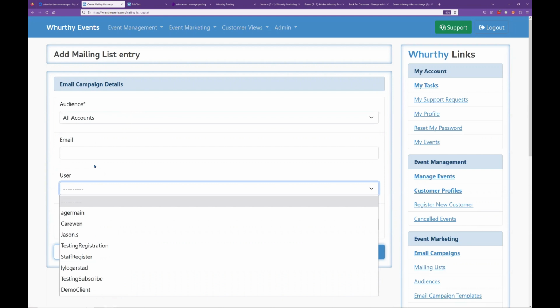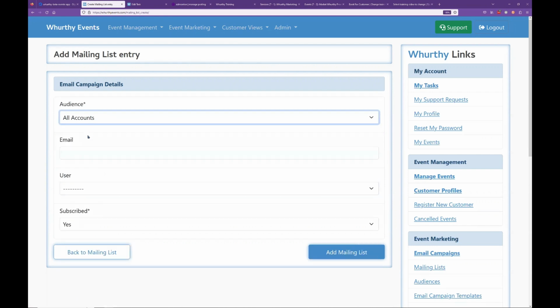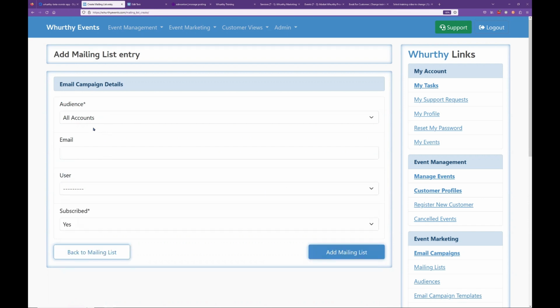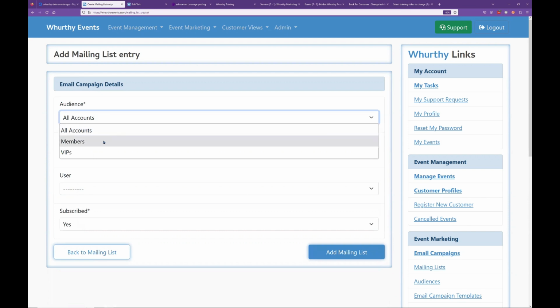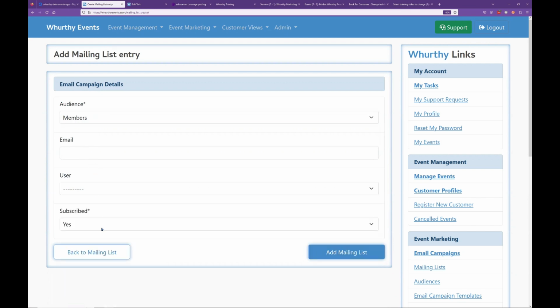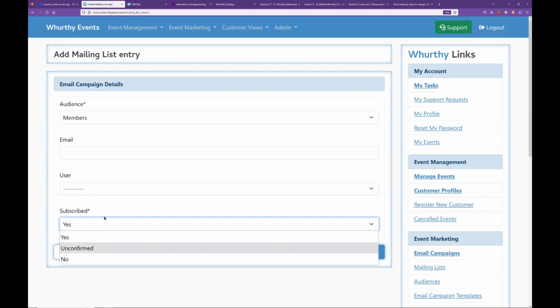Now, typically, if you are adding to the all accounts mailing list, the recommendation would be to add an email, just because when user accounts are registered, they're added to the all accounts audience automatically. And Whurthy will let you know, but that would just save you some time. And adding to the members or VIP audience, it's probably advised to add users manually. And then you can mark if they're subscribed, unconfirmed or not.